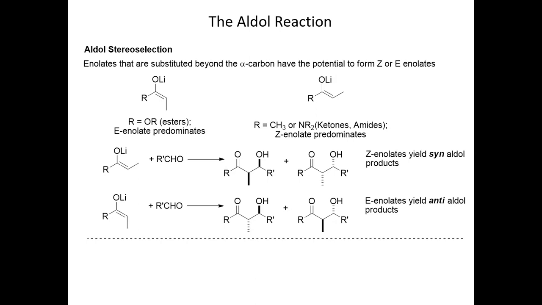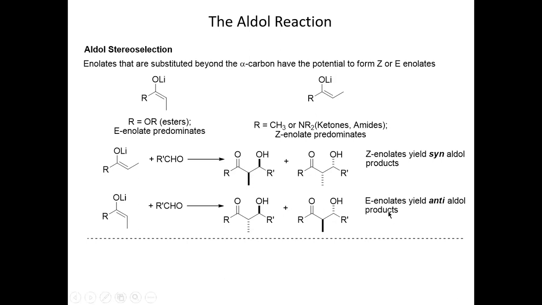So when you extend out that substitution on your enolate, then you start getting into being able to make products that have now multiple stereocenters, which again, is very important. These are great precursors to natural products. Think about the backbone of a natural product. It may have this type of motif where you have a substitution pattern on the backbone that looks something like this, right? So if you can build those up efficiently and with high stereoselectivity, then that's great.